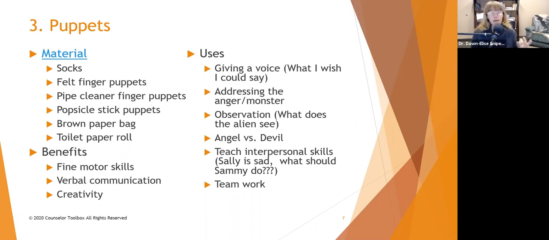using different puppets. Especially the smaller puppets can be kept with you. If the person creates a puppet that represents something, or someone, that's going to keep them safe, that puppet can be kept in their wallet. It can be kept in their pocket, so they can reach in and they can touch that puppet whenever they start feeling anxious.